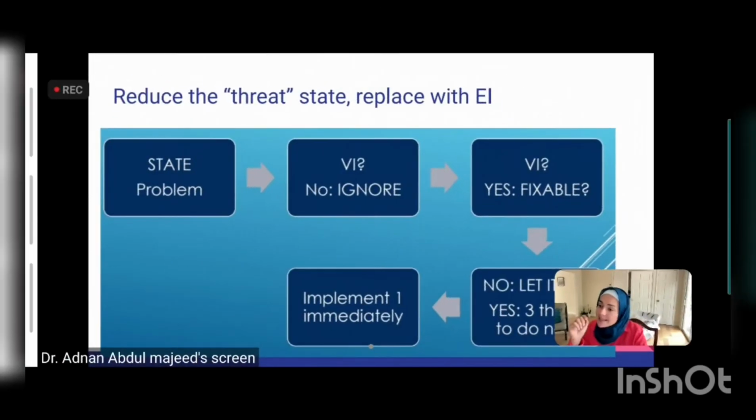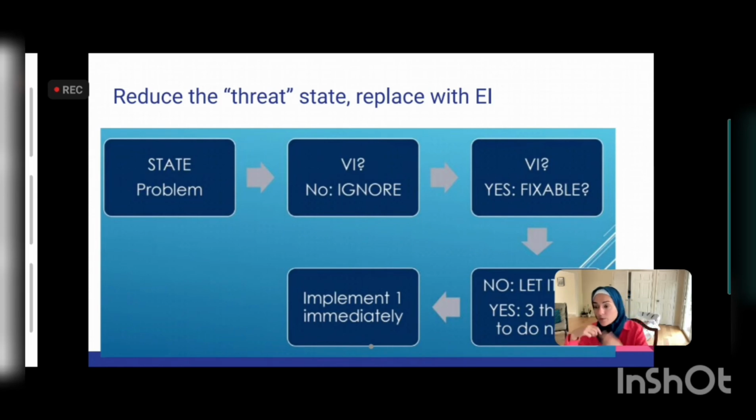Step number 2, is this on your very important list? So for me, yes, this was on my very important list because it's part of my career, and I want to make sure that the patients that are booked to see me or under my team, under my name as a consultant, have a very good experience. One of the top complaints that patients make is the duration that they had to wait to be seen by a doctor. So it is important to me, and therefore I'm not going to ignore it. But if this was a side issue, then I'm just going to stop there. I'm not going to give it any more energy.